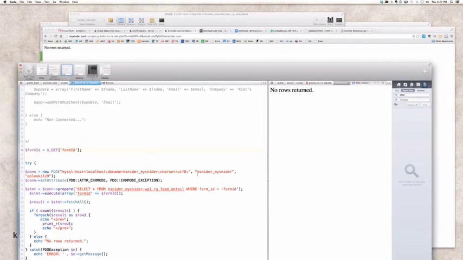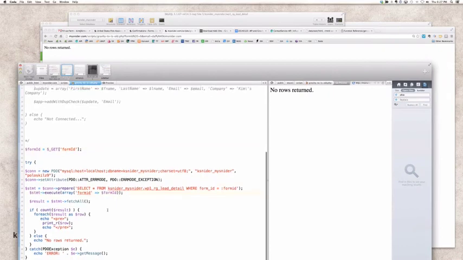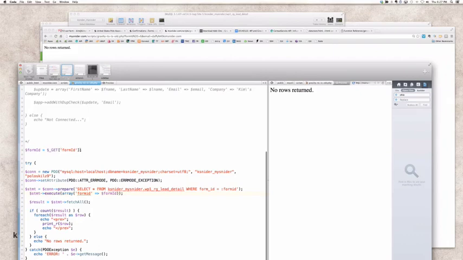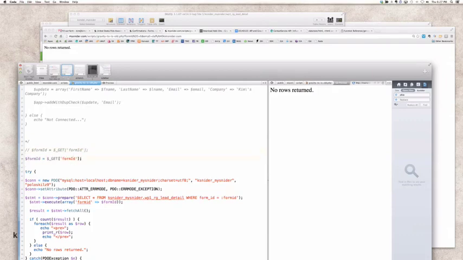So where form ID equals form ID, and that should all be right. It should be returning Daffy Duck at this point. I'm not quite sure why it's not. Let's hard code. When all else fails, which by the way, I'm breaking my cardinal rule with you guys, which is write code in chunks and make sure everything works before you try to do this all at one time.